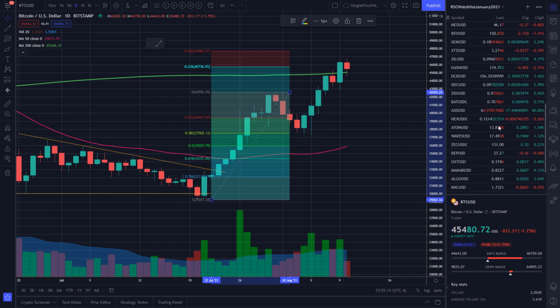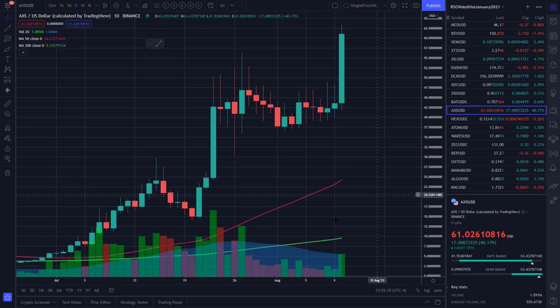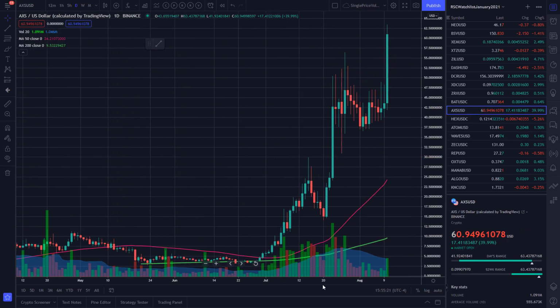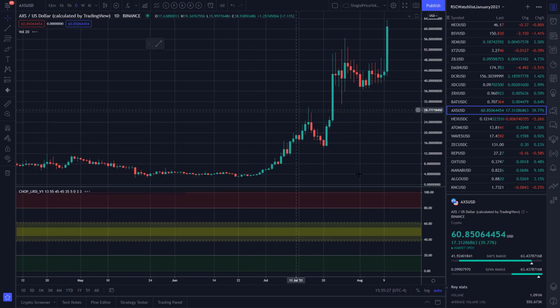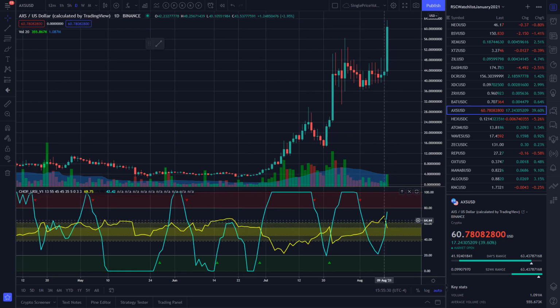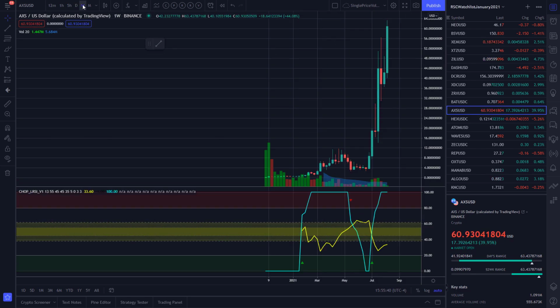The one thing I do want to leave you with here today, the rock star of today, is Axie Infinity. We've been talking about this one literally for weeks. This one is set up, and what I really like about it is the huge amount of energy it had on the daily chart. Now, I did qualify this recently. I said it really needs to walk sideways because the weekly chart is in exhaustion. Guess what? It doesn't care. This is what I always say about markets: we do the statistical analysis based on what we see in energy, support, and confluence. But when there's a supply-demand imbalance, that's the only thing that counts. And right now, demand is much higher than supply.